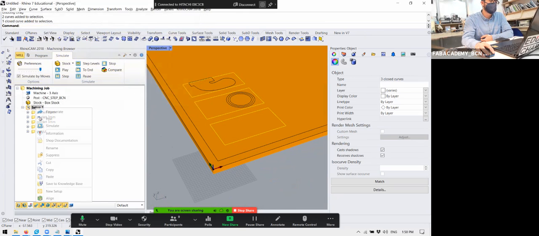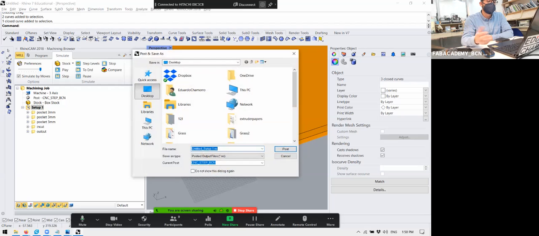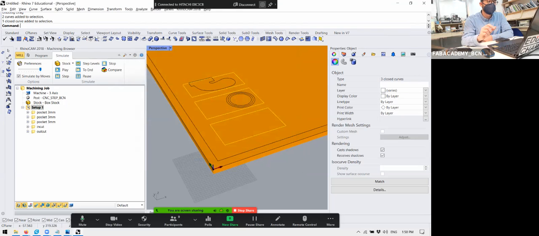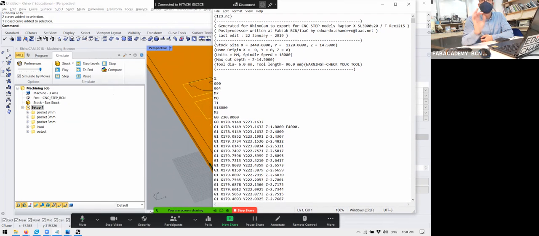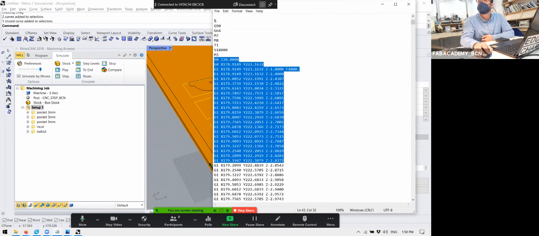And what we do is post-process. That is save the file. 1, 2, 3. And it will open out automatically the G code. It's important. Why? Here, max depth cut 14.5 is telling you important numbers, like what is the maximum depth cut, what is the tool that you have chosen, because you need to put the tool that you have chosen in the file. It's really important to check these two things: maximum depth of cut and tool you're using. And this is the G code, basically for the machine.